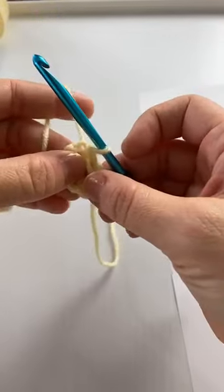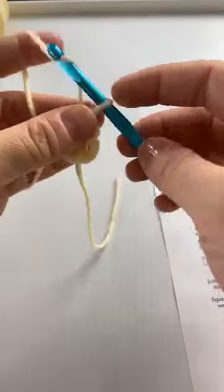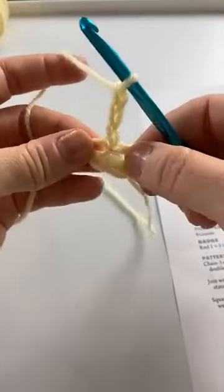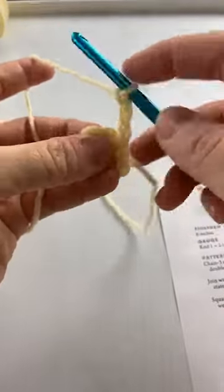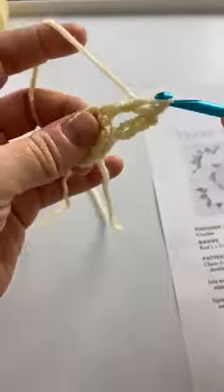So now we're gonna start with our 15 double crochet. So we're gonna chain up three. That's gonna be our first double crochet. 1, 2, 3. And then we're gonna work 15 double crochet right into that ring that we made. So we should have 16 total.